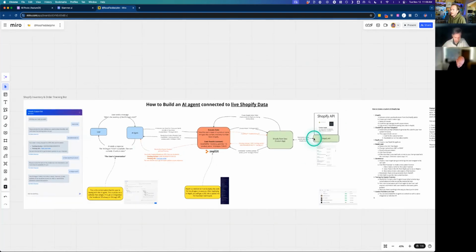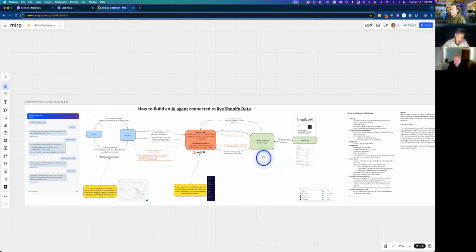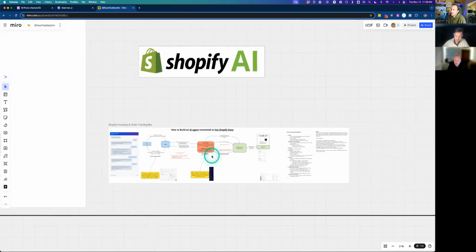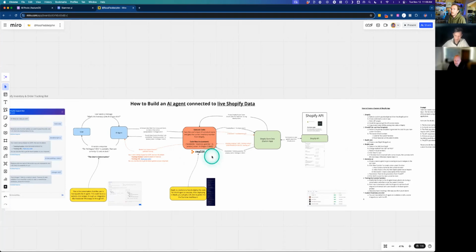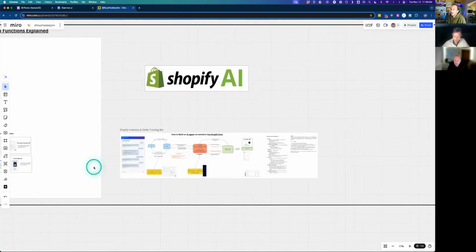You can do this with other things like Google Sheets, and other knowledge-based solutions like Airtable as well. Creating these custom functions can be a little tricky, but we have a ton of tutorials on how to replicate and make these for yourself, and all of that's in our documentation.